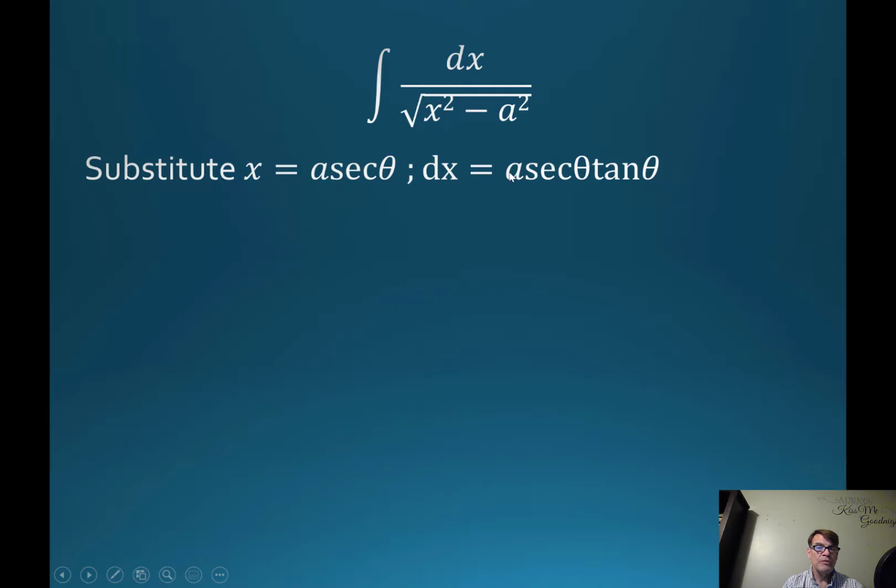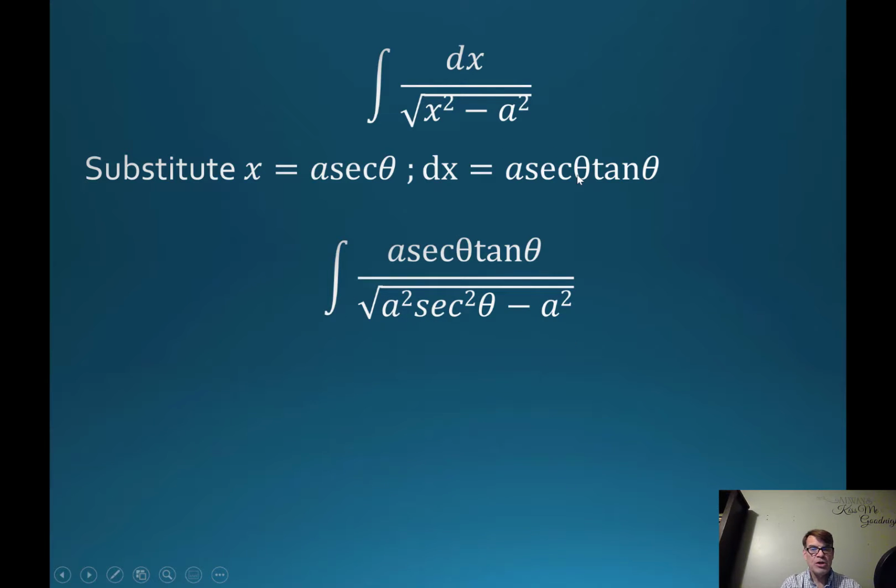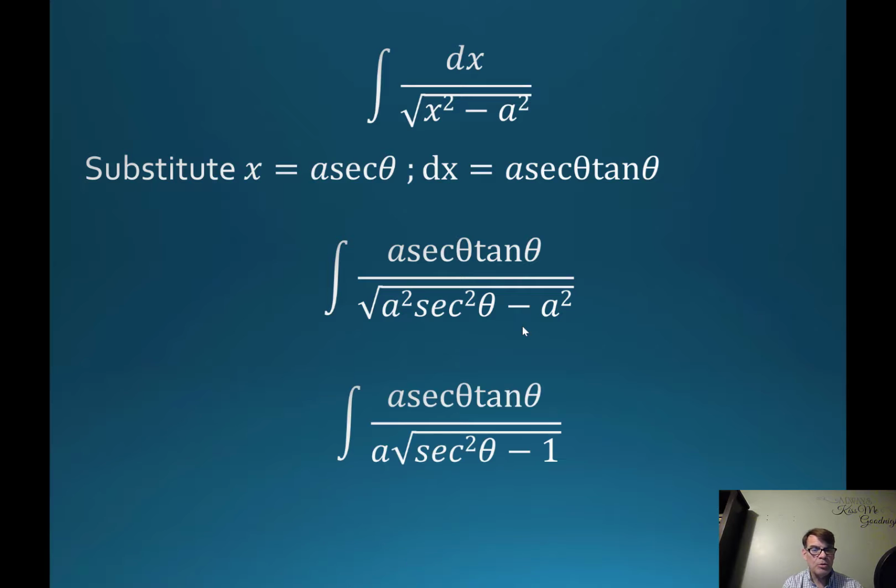Very important, however, we've got to substitute in a secant theta tangent theta for dx. That's something I've sometimes missed in the past. Always remember to substitute in the dx part as well. So that looks awful, but the bigger they are, the harder they fall sometimes. We've substituted in a secant of theta for x, which becomes a squared secant squared theta. A squared stays the same. And then we've substituted in for dx a secant of theta tangent of theta. By the way, again, the a is a constant, so it just comes right over. And the derivative of secant theta is secant theta tangent theta. All right, so there we go. We got this monstrosity here, but not for long. I think it's going to work out.